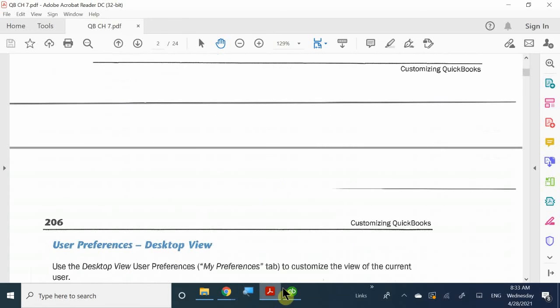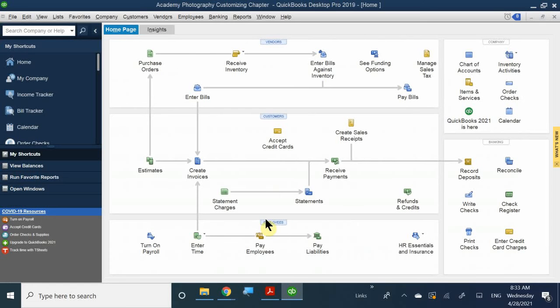Once again, we talked about how we can create multiple users. Yesterday we got to take a look at creating the human resources version of their profile, their user, the way that they get to log in and access the file themselves, and they get certain specific parts that they can see or access. Now in this case, I am using the admin. Under the admin, as the accountant, you can do whatever you'd like.